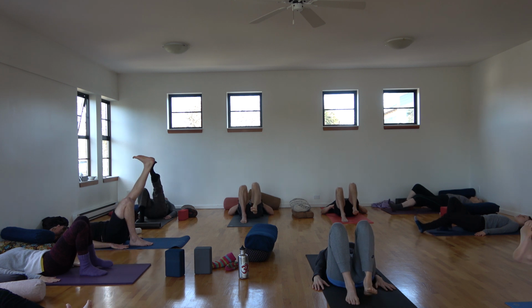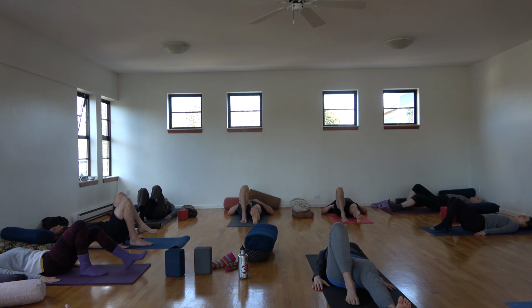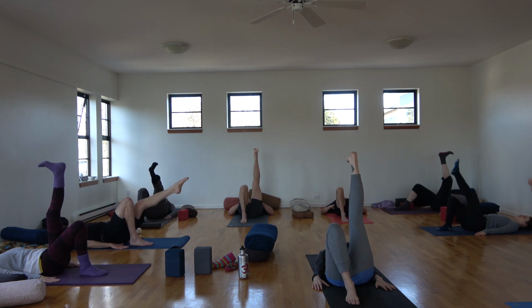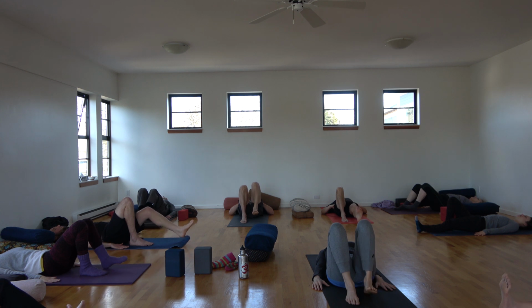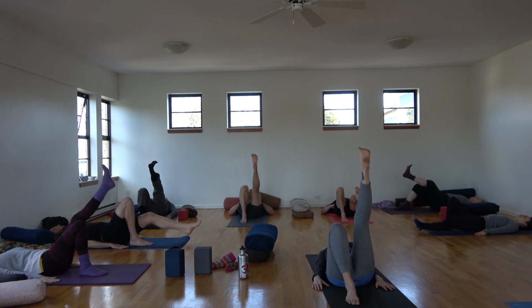Dragging your heel of the left foot towards your left sit bone, and then dragging your heel away. Inhale to bring that leg back up, flex, exhale to lower. Keeping that flexed foot, drag the heel towards your sit bone, drag it away. Inhale, bring the heel back up.